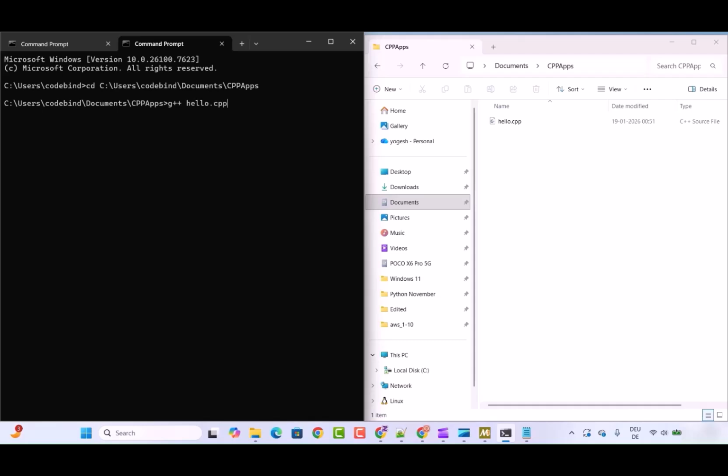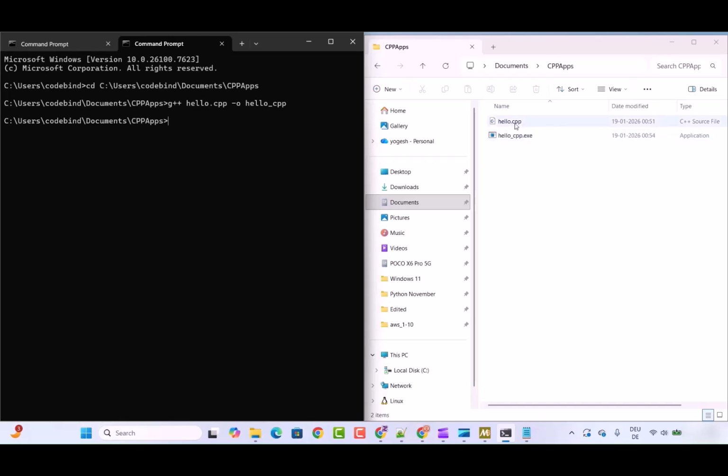So the command for compiling the C++ code is something like this: g++ space the name of your CPP file, which is hello.cpp in our case, space -o, and then after -o, you can provide the executable file name. So this file name can be anything. In my case, I'm giving hello_cpp.